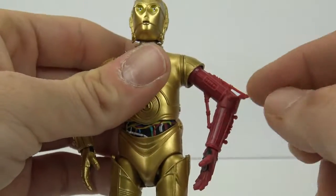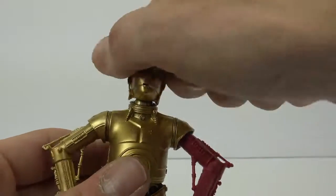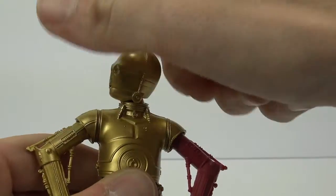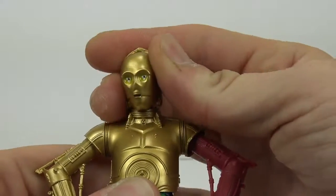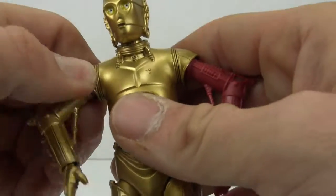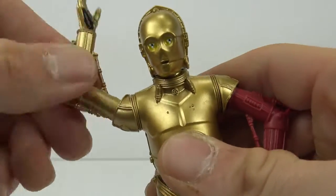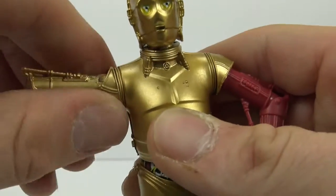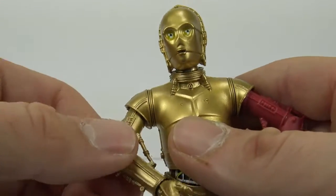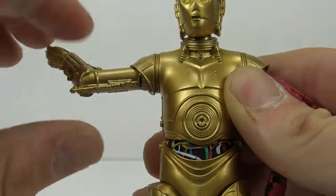And then you also get no bend at the elbow, so that's a little bit on the frustrating side. But as far as articulation, you do get a hinge in the head, so he can look down about that much and look up about that much. You can rotate the head, and you get a tiny little bit of pivot, but not really much. This cup right here does rotate around, and the arm itself rotates. There's a hinge and swivel, and it comes out about that much, goes in about that much, and of course that rotates around.